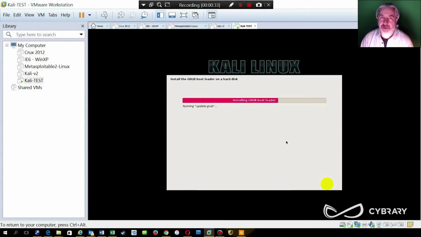And it goes ahead and installs the bootloader for us. And then we're finally getting to the end, and we can boot the Kali VM and get logged in for the first time.